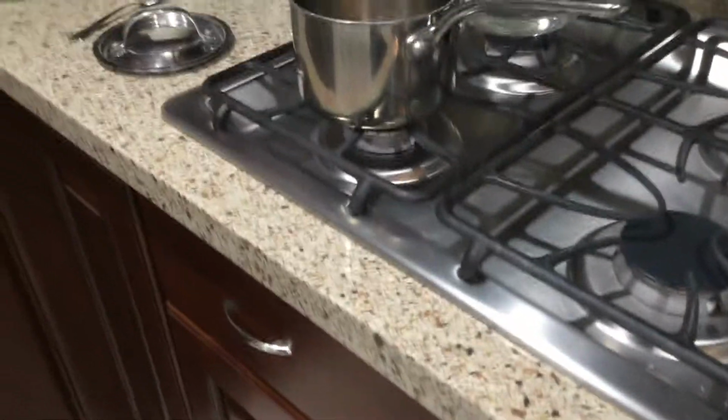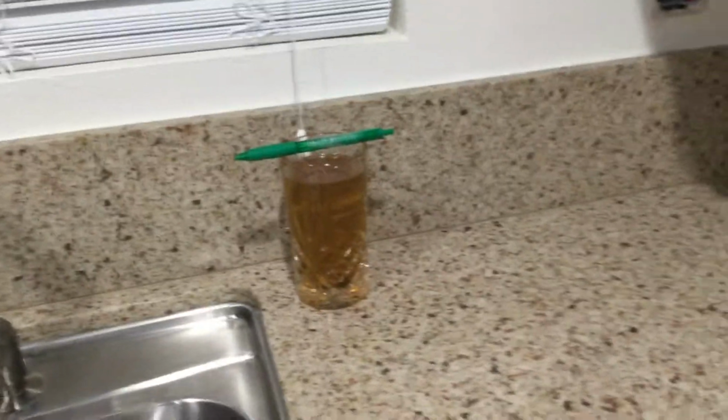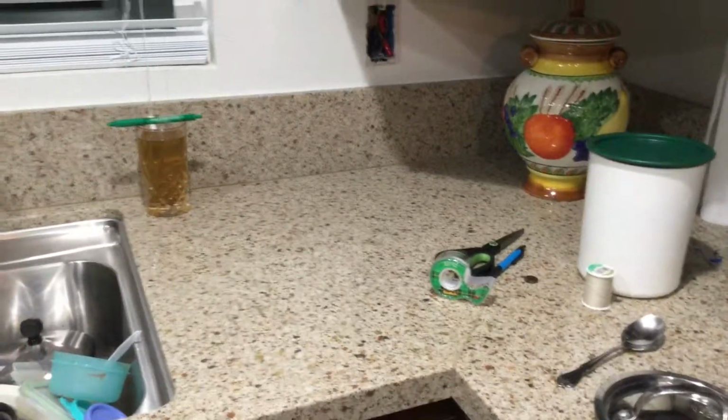After the solution is done cooling, you pour it into the cup or glass, or you can use whatever you want, as long as it holds the water, and then you place it in a warm, dry place where it will not be disturbed, like this. Then the water should eventually evaporate and leave sugar crystals on the string.